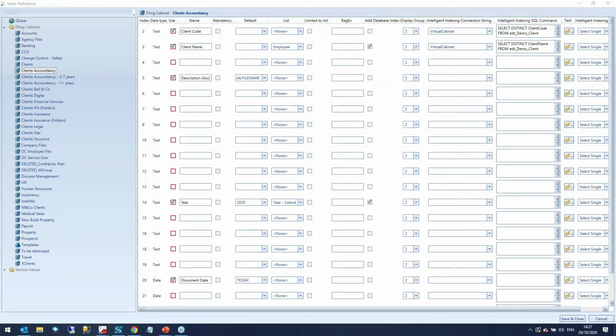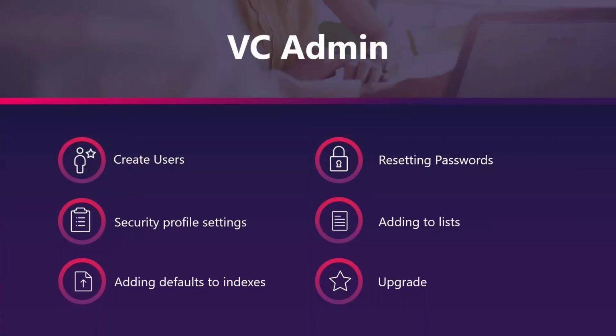As I warned you previously, I do have upgrade written on there. A lot of the stuff that I've talked about there isn't available in the later versions, so do let us know if you need an upgrade. Right.